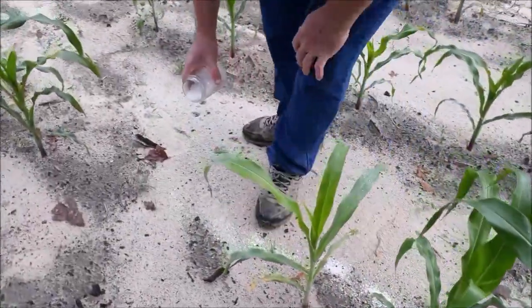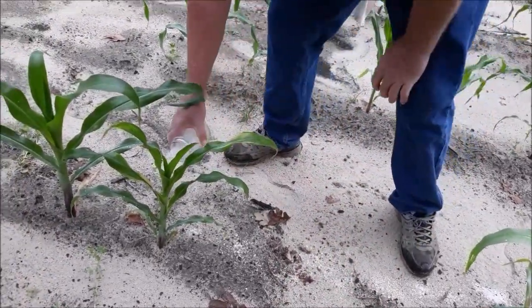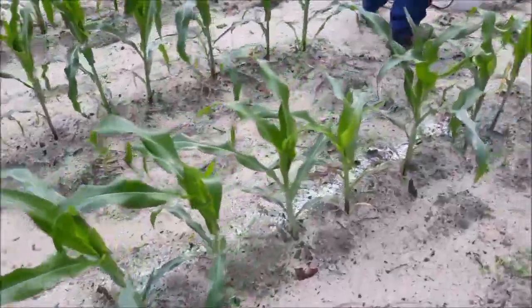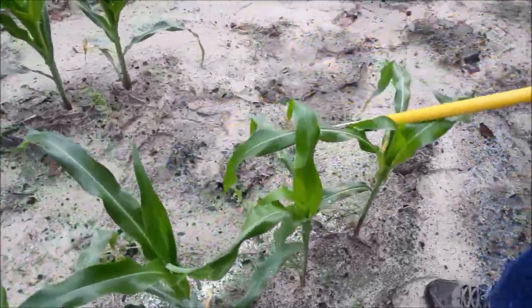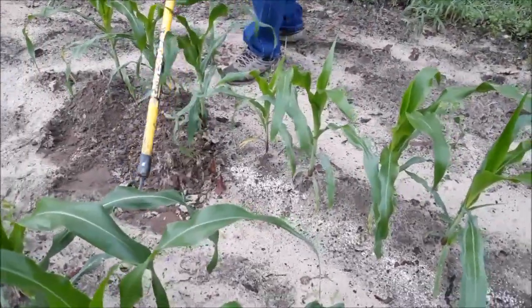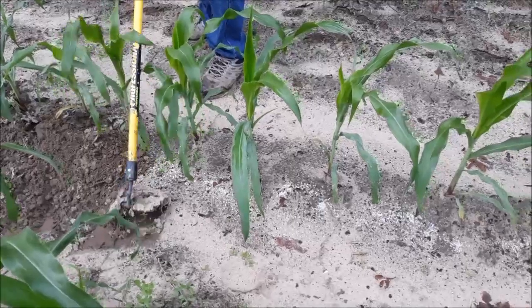Now I have some peas that are coming up from an earlier crop. We won't worry about them. Peas actually fix nitrogen in the soil, so it'll actually help the corn to come on. Once we put a little bit down here, when I say lay it by, we're going to bury this nitrogen and pull dirt up to this corn. It gives it a healthier root system. The nitrogen is underground, so it gets moisture and starts working.